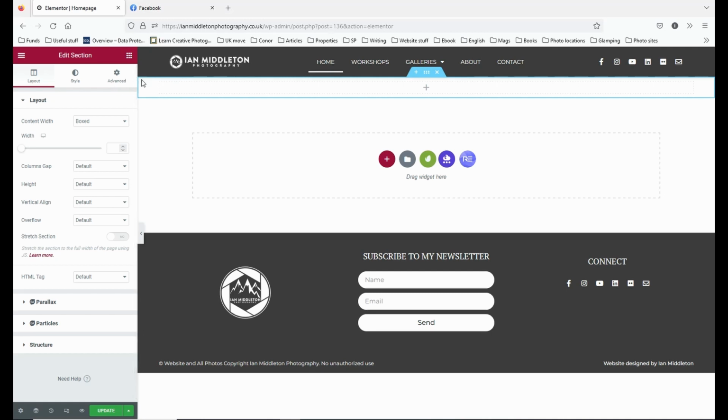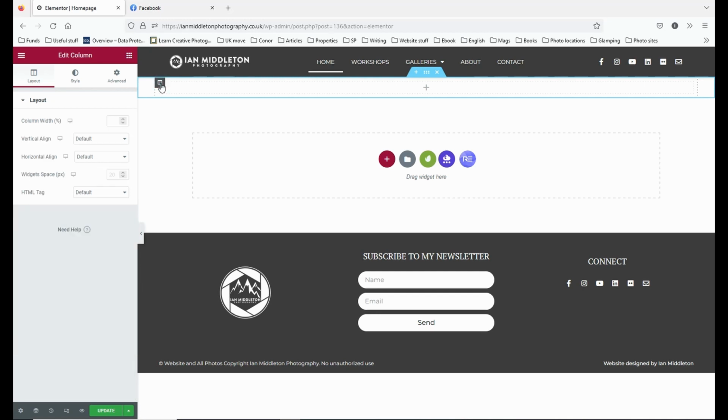Okay, now if I want to change that, I can hover over this bit here and select the column, and if I right click that column, I can add a new column like so. And I showed you this mostly when we were doing the headers as well, but I'll give a quick overview. In each section, when you create it like that, it's made it 50-50. But if you don't want that, if you want this to be 25 and this to be 75, you can do that like that. Then you can add another column if you want.